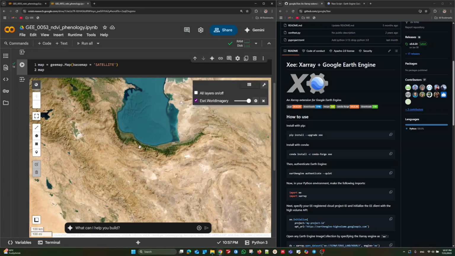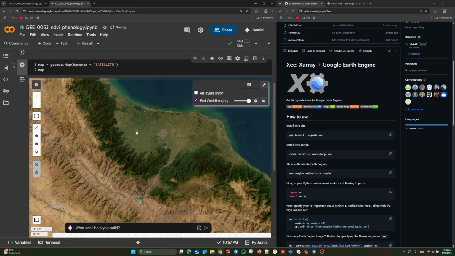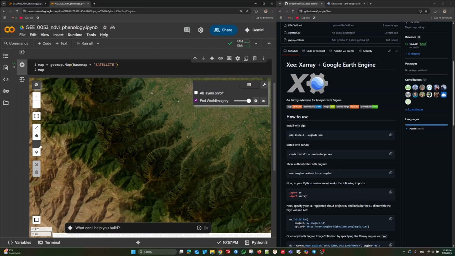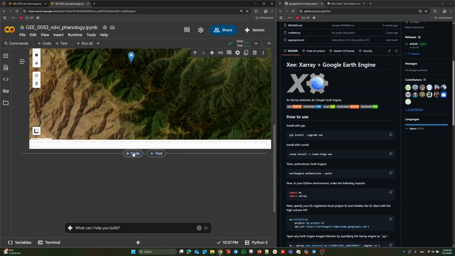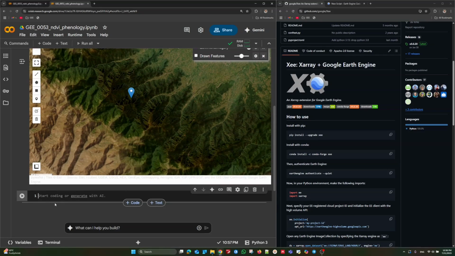As you can see, northern Iran is covered by dense vegetation here. And as you can see, there are some forest and agricultural areas. I prefer to select the forest here. So you can use the drawing tools available here for the analysis in this tutorial. For example, I will select a point using the marker tool available here. In the next step, we need to have the point as a shapefile in the rest of the code to filter our data based on.